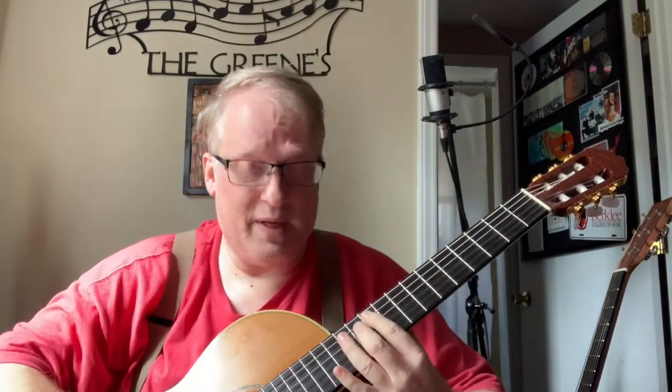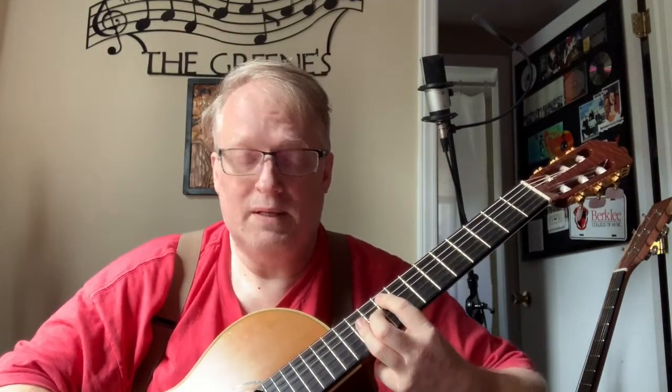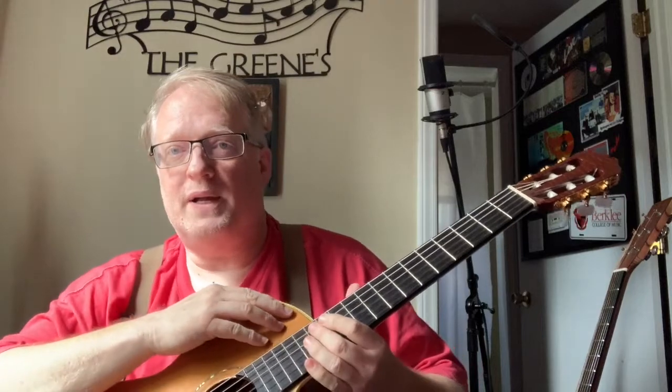Now, I could also play a G here. And the reason that this is a G is because this note is a G. It's on the 5th string. So that's the other type of bar chord. So I can play a G bar chord here, root on 6, or I can play it here, root on 5. Okay? And so this is really important to understanding the bar chords.